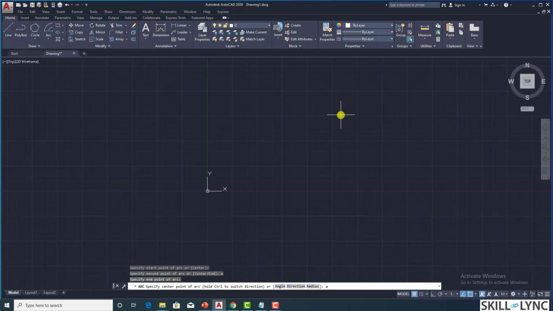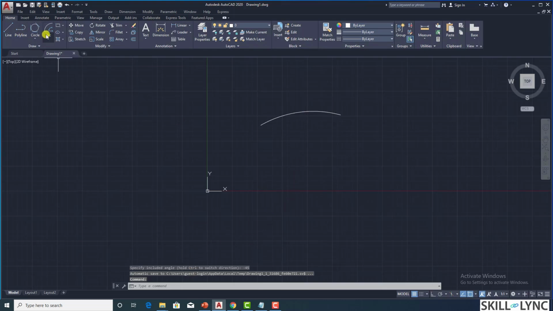So first let us select the angle as A, and now we have to specify the included angle. Here again let us simulate the negative angle. If we enter -45, we'll get an angle like this.